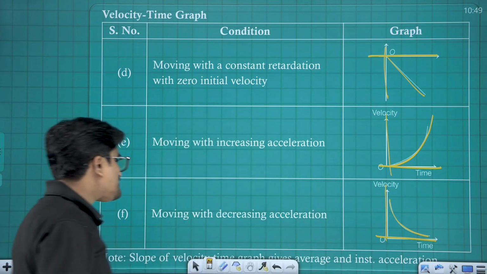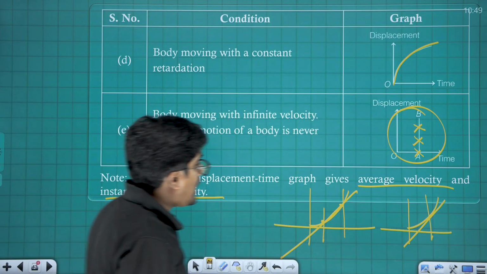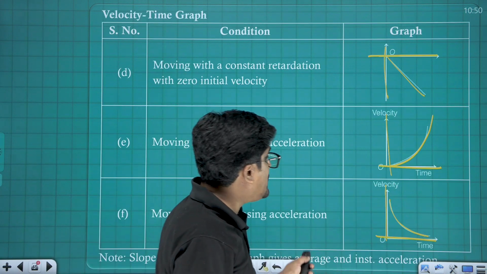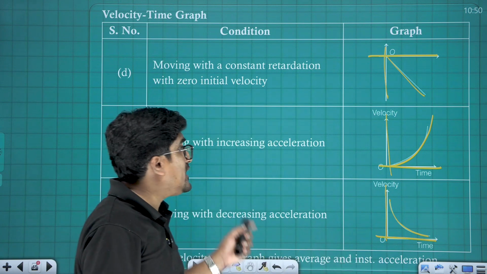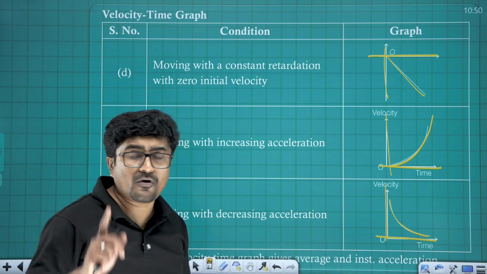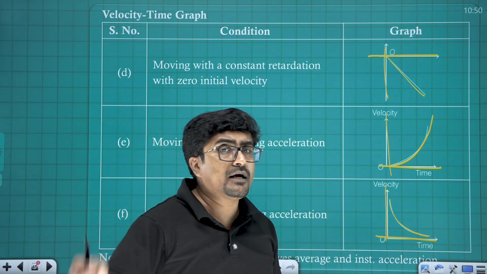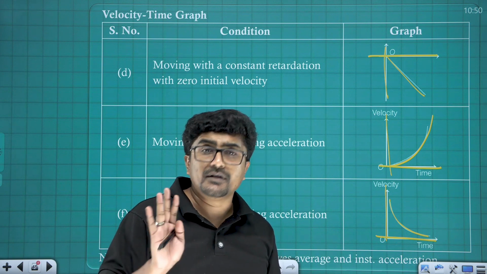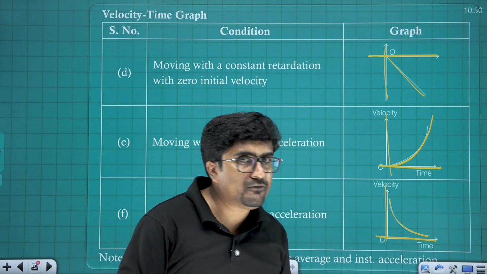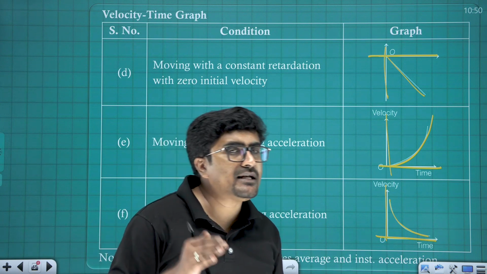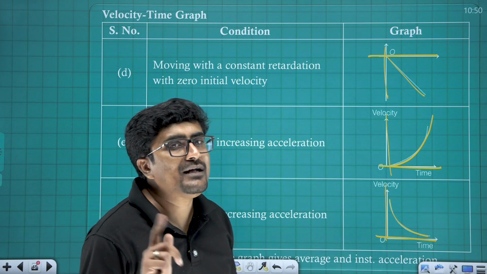Okay, now in this case, if I take the slope, the way we calculated slope here, from here also if we calculate the slope, I can have average acceleration as well as instantaneous acceleration from velocity time graph. That is point number 1. And area under velocity time graph, always remember, area under velocity time graph will give displacement. And if that area is considered along with the sign convention, you will get displacement. And if the sign is ignored, then you will get the total distance traveled.